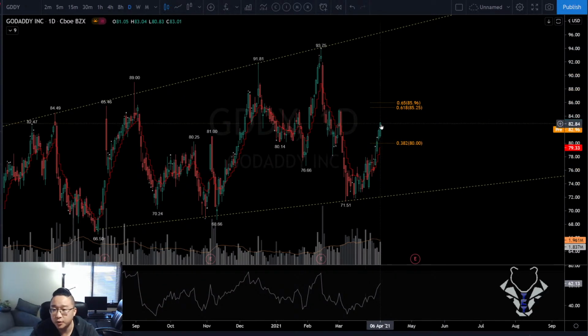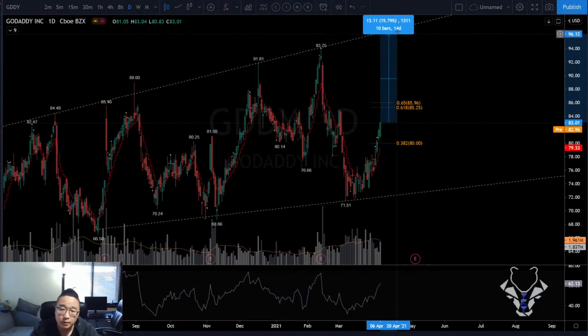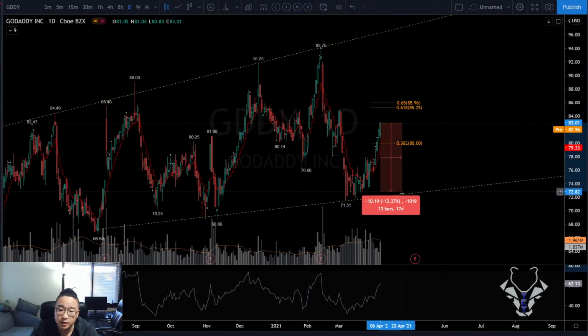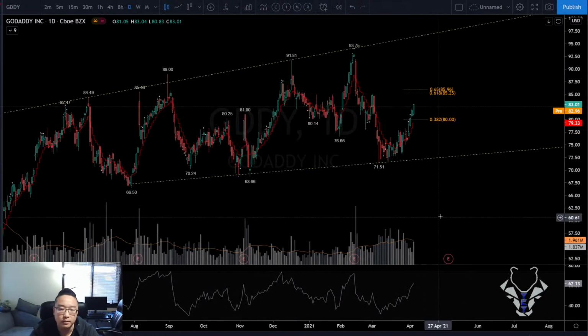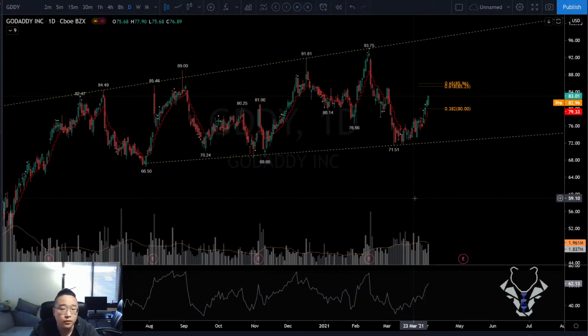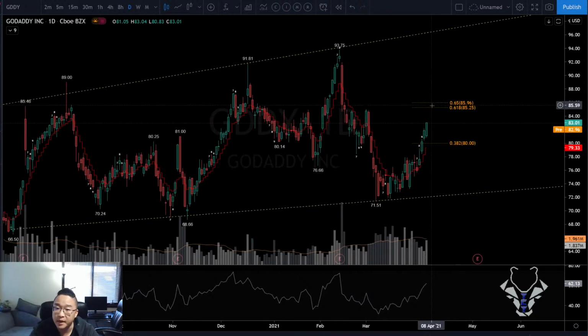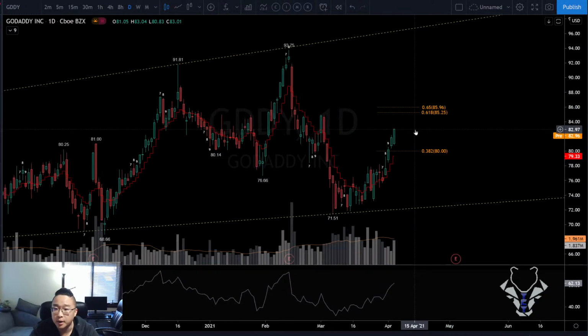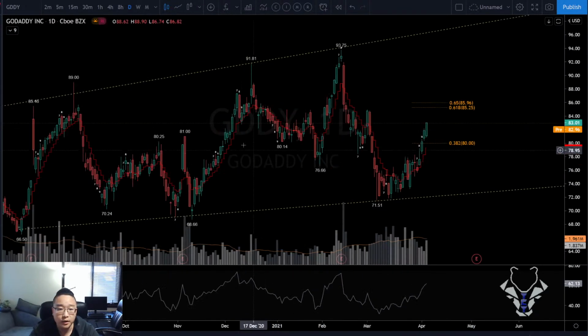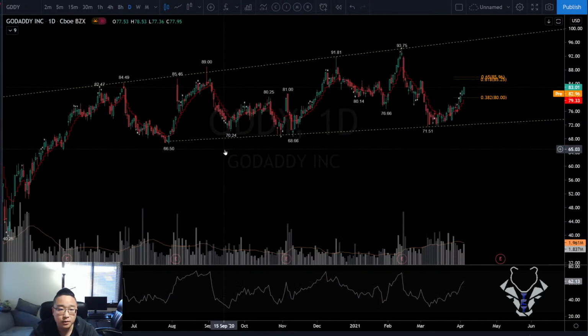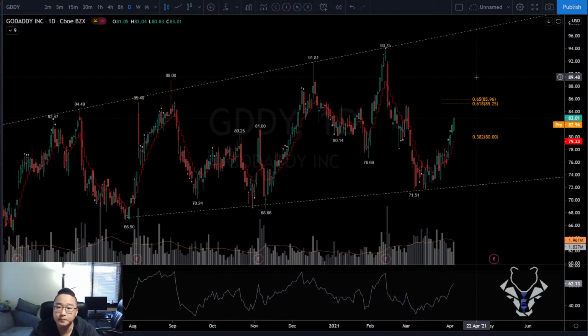Your risk to reward, you know, your reward is likely 16%. Risk to reward is still a little bit there, but it's about 1-1. You're no longer looking at 3-1, 5-1 kind of thing. So depending on how you want to do this, the momentum is there, increasing bull volume, breaking over lots of resistances. I would keep a tight stop if you're looking to play this name.